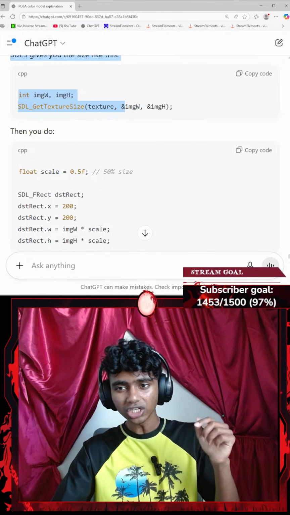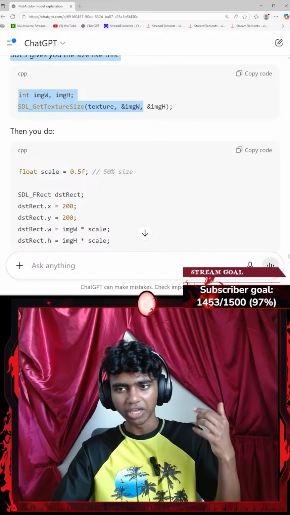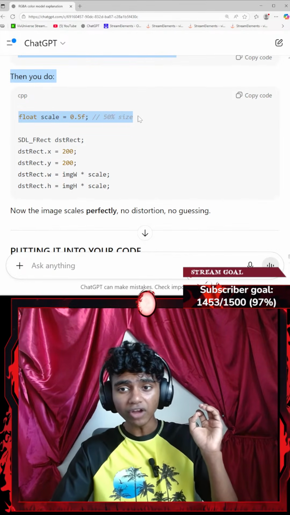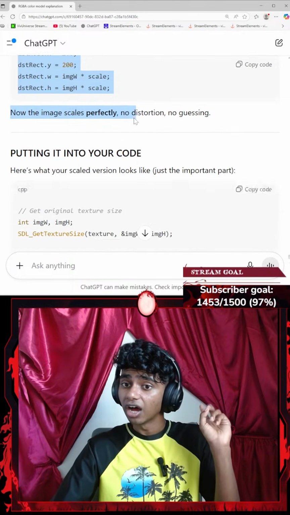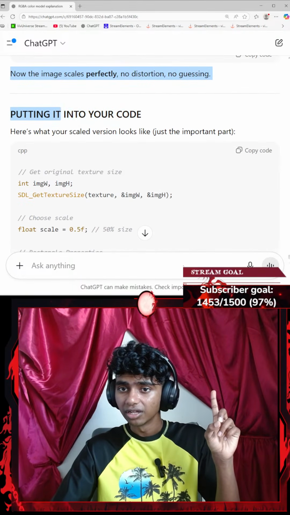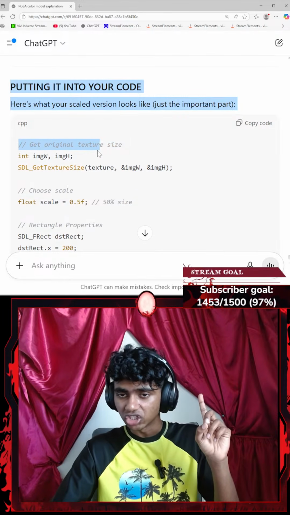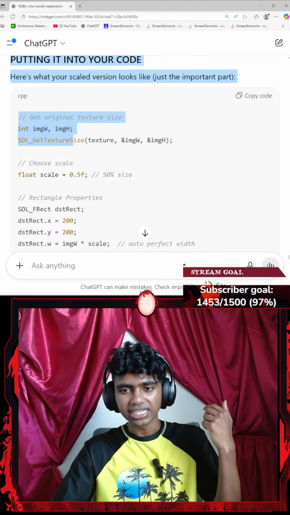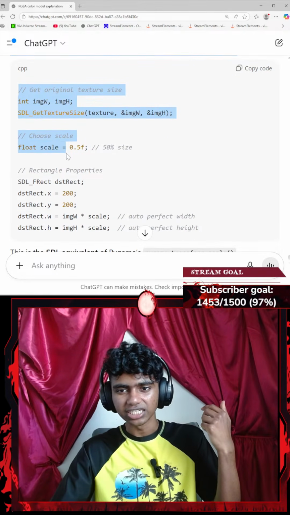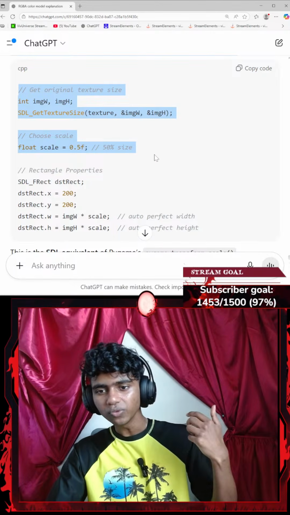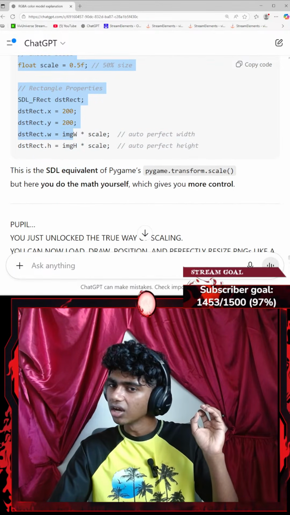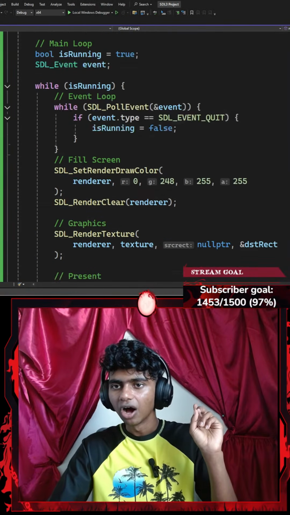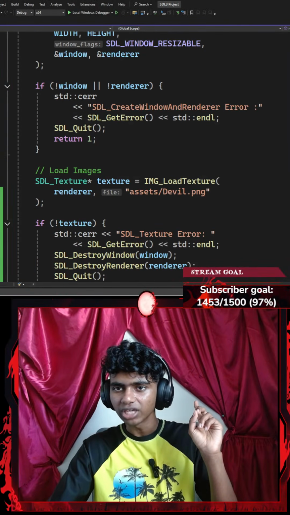I go with the texture, the memory address of my image W and my image H. Then you do a floating point scale of 0.5, which is 50%. Putting it into your code: get the original texture size into integer image W, image H, then a floating point scale like 50%, then image W multiplied by scale, image H multiplied by scale. Okay, that might be the actual thing that I'm looking for, guys.